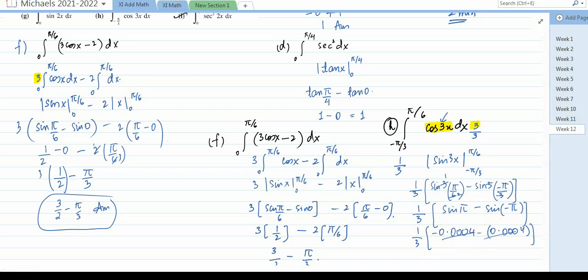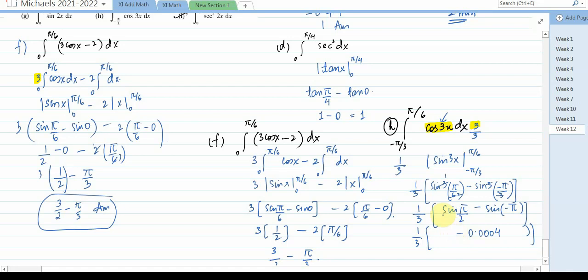But here I forgot, it's pi over 2, right? So it's sine pi over 2. So the value of sine pi over 2, that will be 0.5 minus 3.142 with a negative sign, and sine is 0.0004. Alright, so the value of sine pi by 2 is 1.